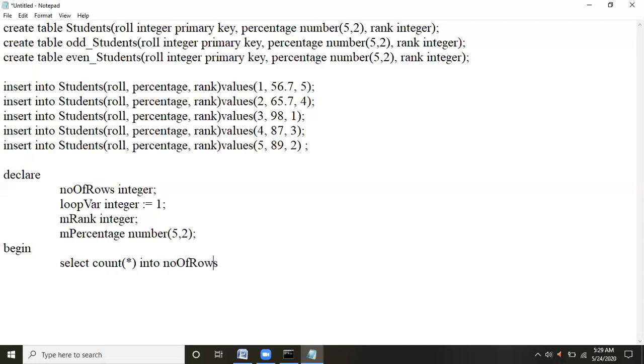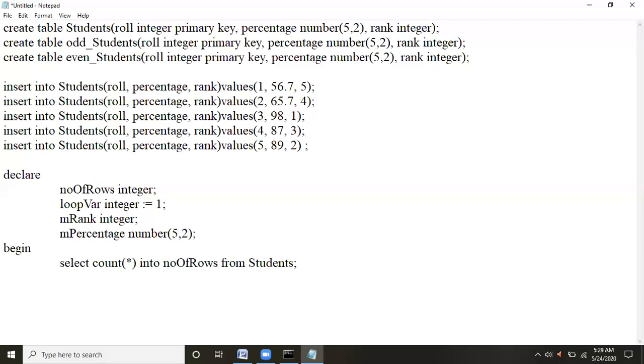In order to store the output of an SQL statement in a variable, we use the into clause like I have done here. And I want to do it from the table students. So this will give me the total number of records present in my table.